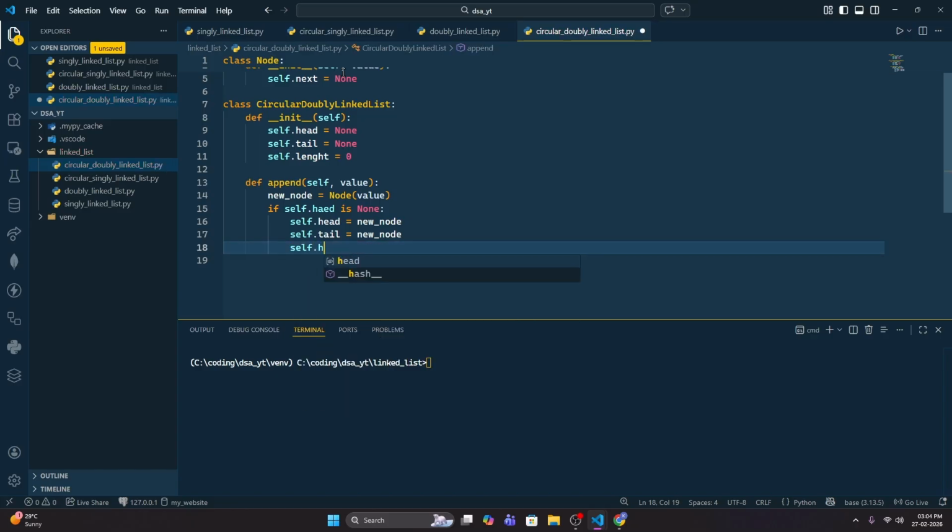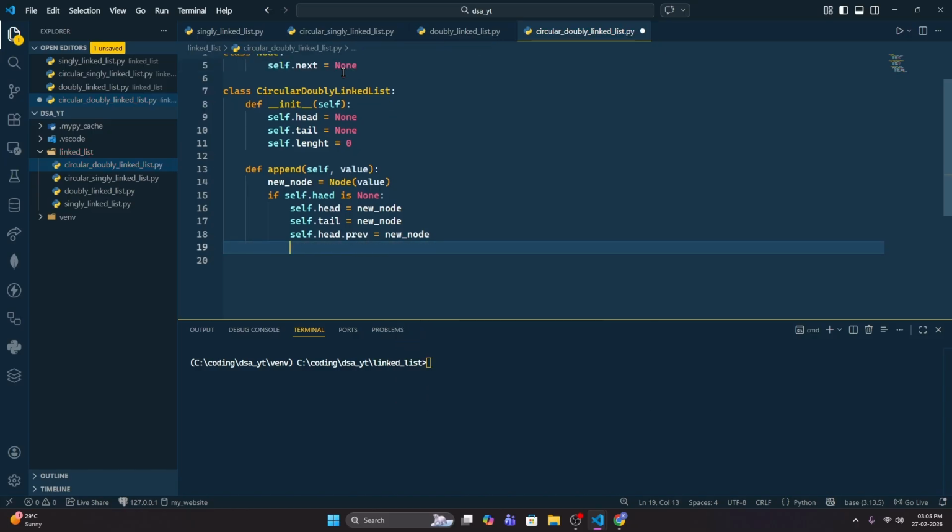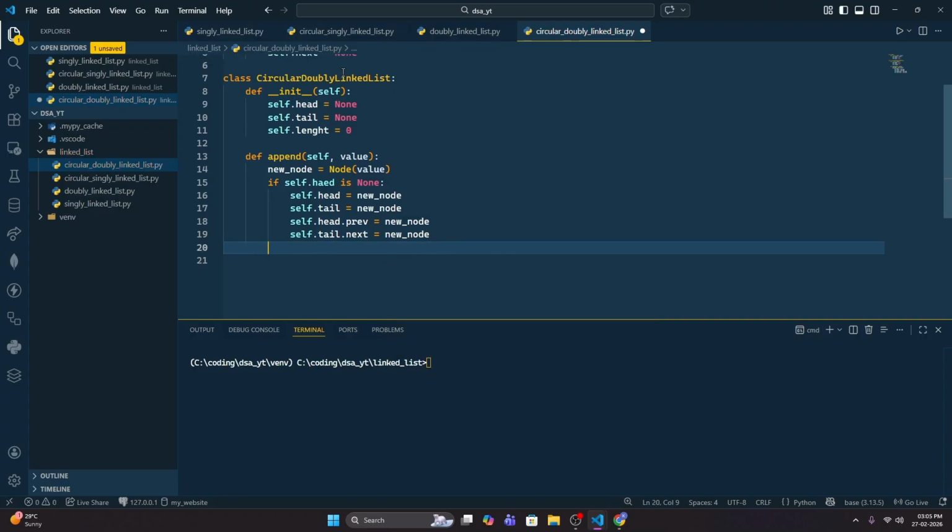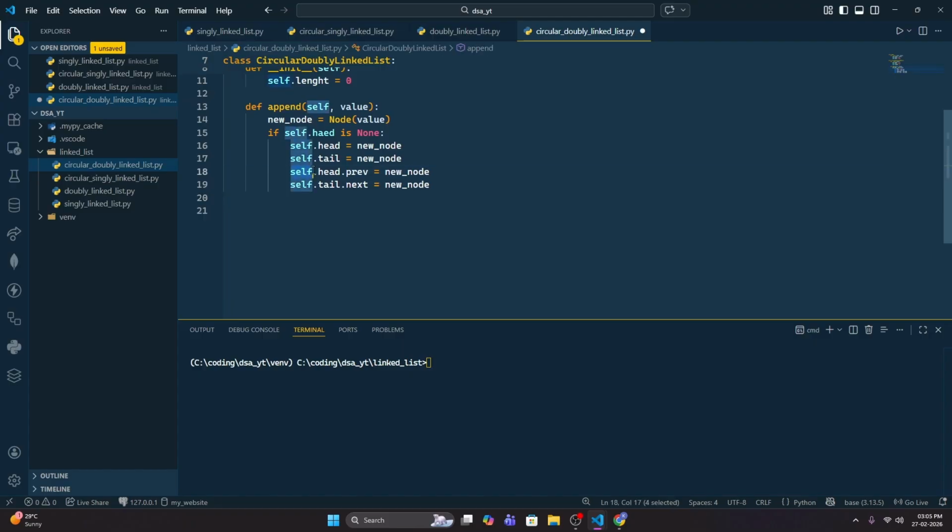So self.head.previous will be pointing towards our new node, and self.tail.next will be pointing towards the new node. Over here, I can point out that we have written self.head.previous. Instead of that, we could have directly written new_node.previous equals new_node, and new_node.next is also equal to new_node. But for understanding purposes, I have changed that. You can also use the same thing which I just mentioned.